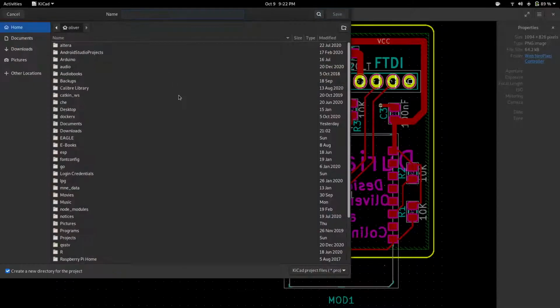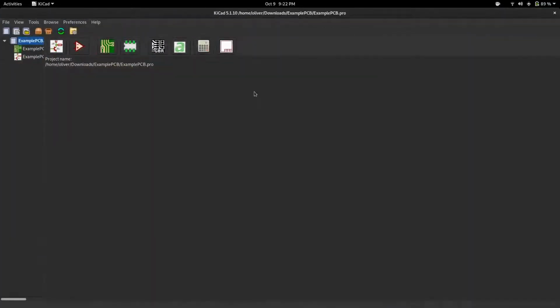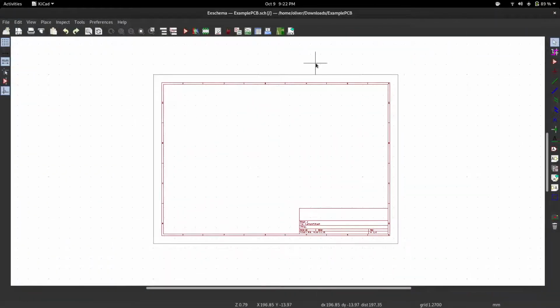New project. I'm going to create a new project. I'm going to put it, I don't know, under downloads, example, PCB, save. Okay, this is my new project. KiCad is ready. You go to here first, schematic layout editor. So this is just a blank schematic. If you wanted to make a hat for your Raspberry Pi, there are template projects you can use where all of the basic stuff you need is already set up, and then you just add your own circuit for the specific parts of the hat that you're developing. But I digress. Let's make some electronics.